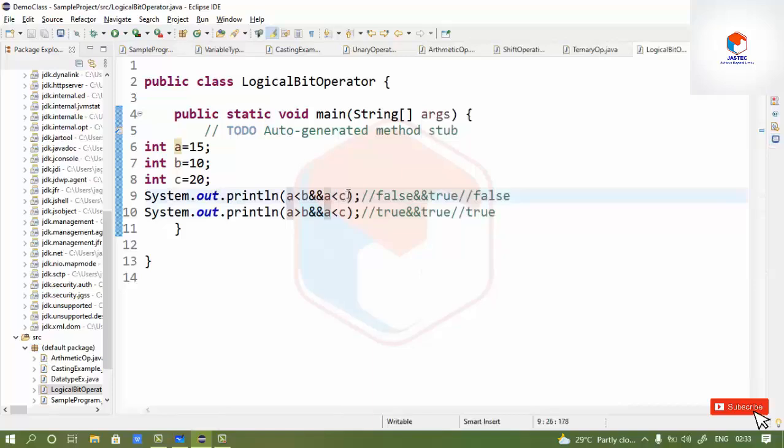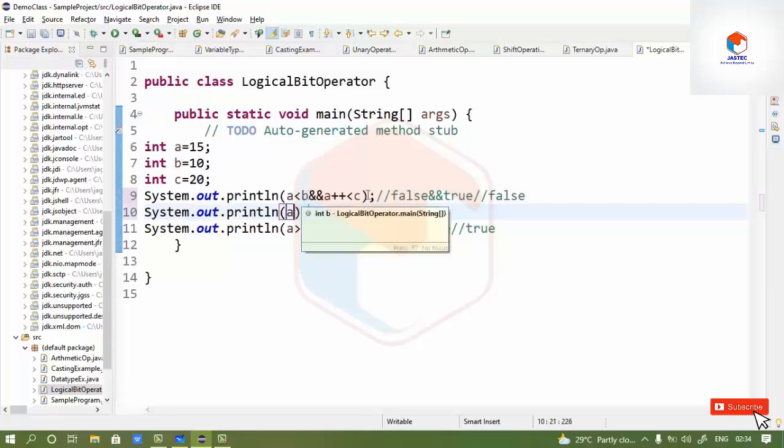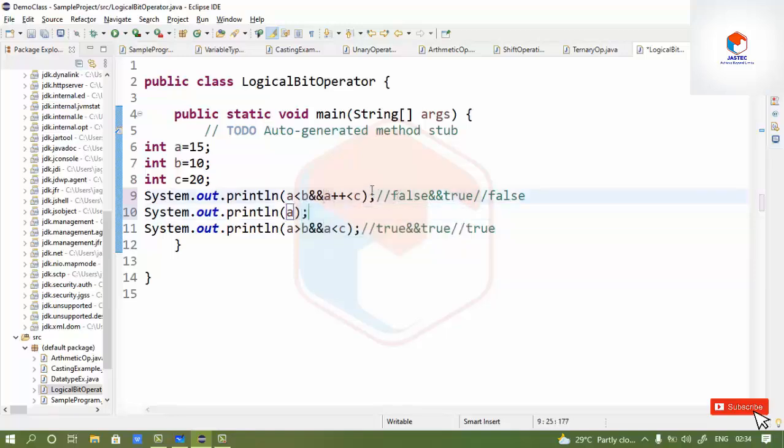Now let's see what happens if I perform an increment. Now I have given a plus plus in the second condition. a less than b is false, so it will not check the second condition.